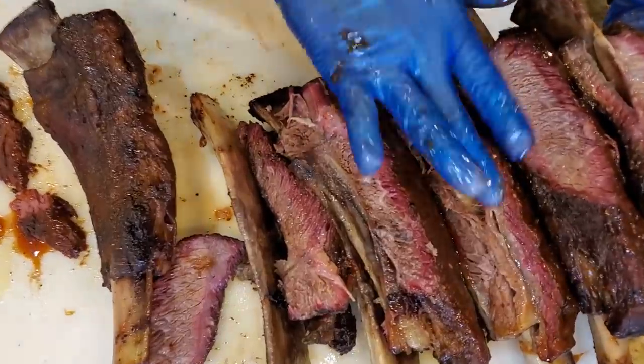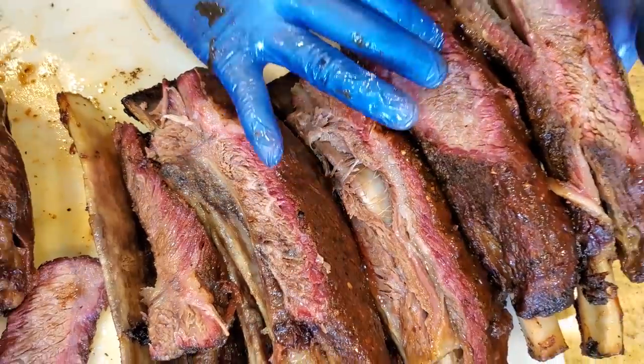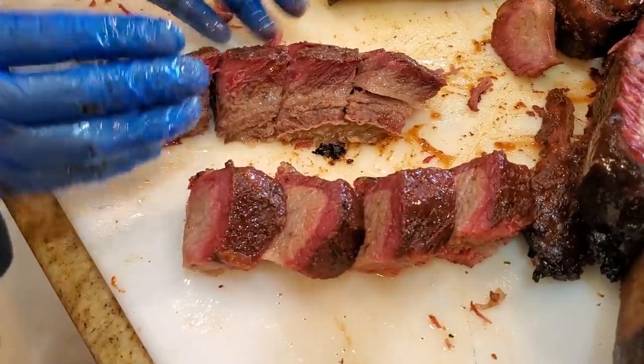So you can see the moisture between here and here. This one is much juicier. And this one is also pretty good, but it's not as juicy. So here's the one that is cooked on the rack.